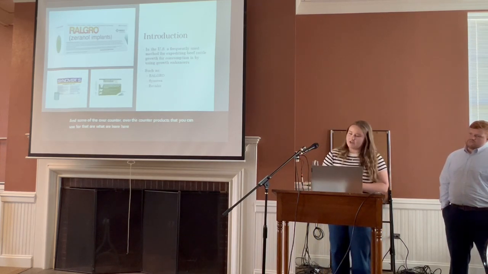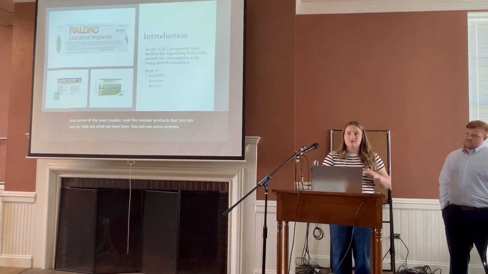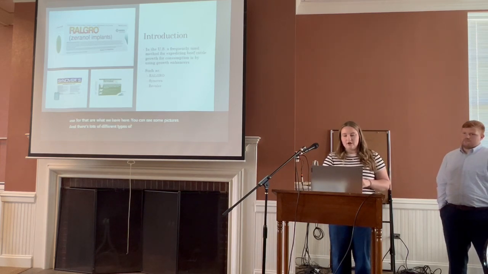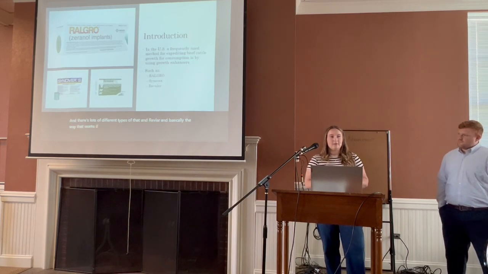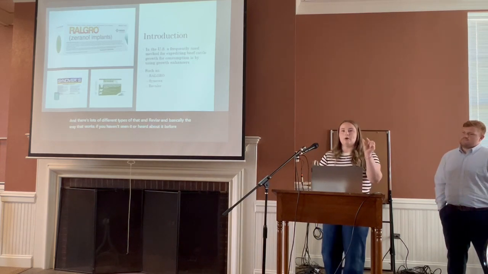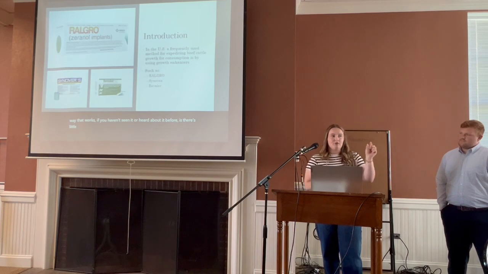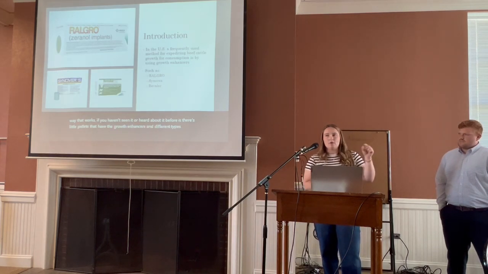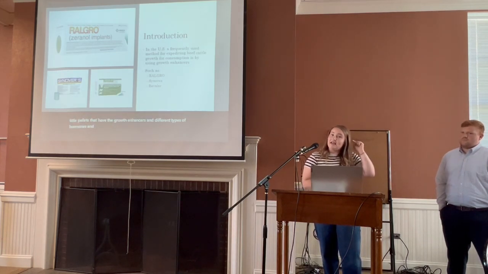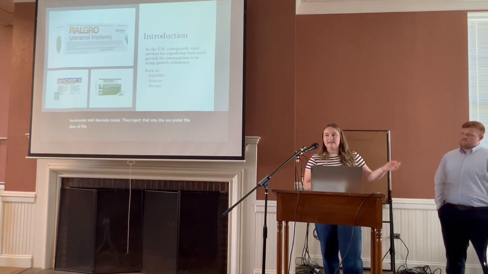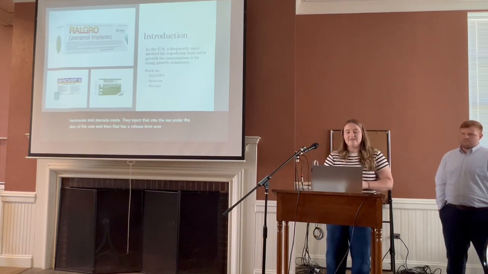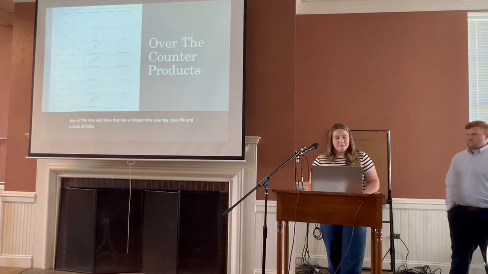You can see some pictures: Ralgro, Synovex, and there's lots of different types of that, and Revlar. Basically the way that works, if you haven't seen it or heard about it before, is there's little pellets that have the growth enhancers and different types of hormones and steroids inside. They inject that into the ear under the skin of the cow, and then that has a release time over the cow's life, and it kind of helps to beef them up.